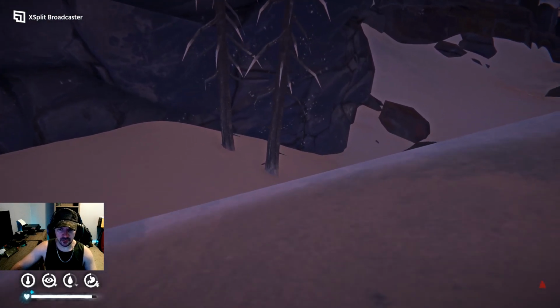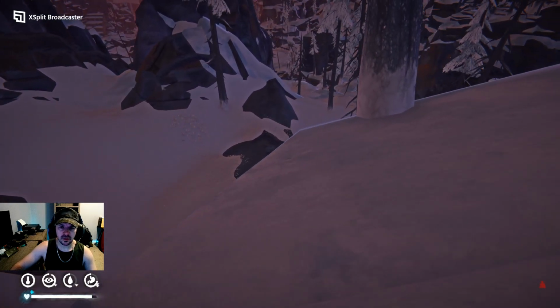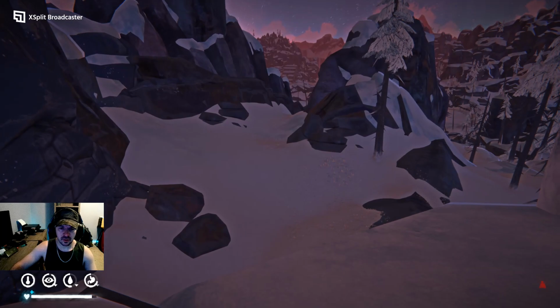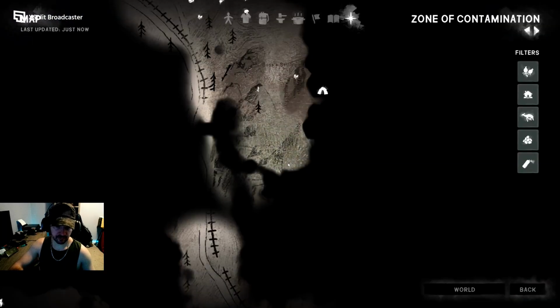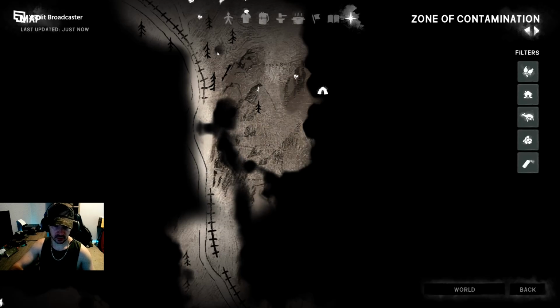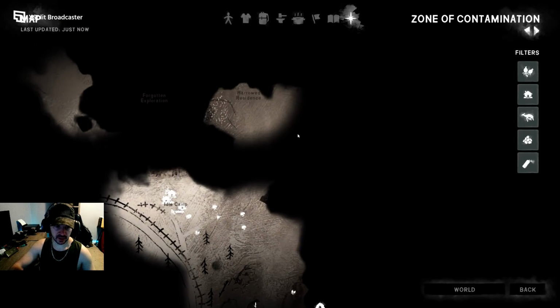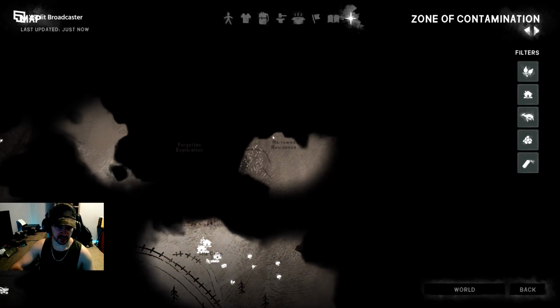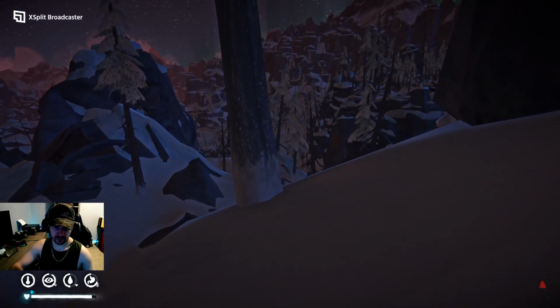If I want to go over here. Let's see what we're looking at here on the map. Okay. So we're getting pretty close to just back out here. I feel like I'm going to backtrack and go out this way again. Apparently we were out there. Maybe I didn't explore this way though.